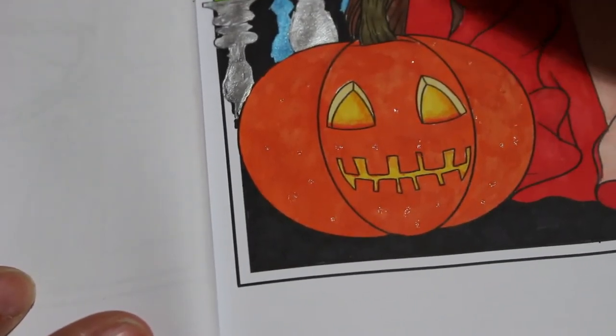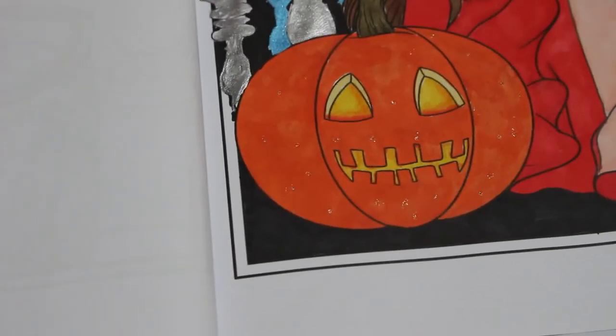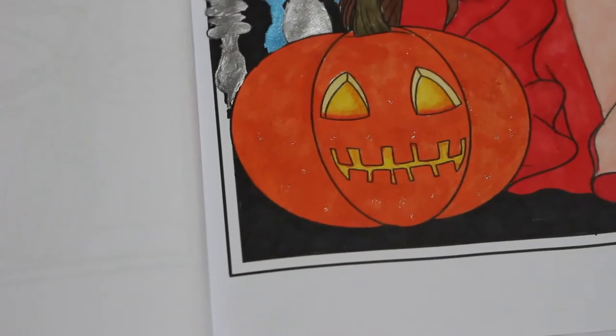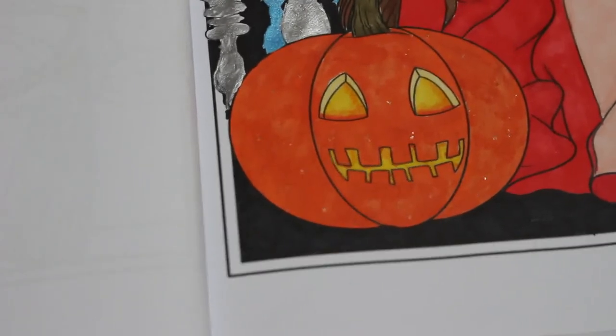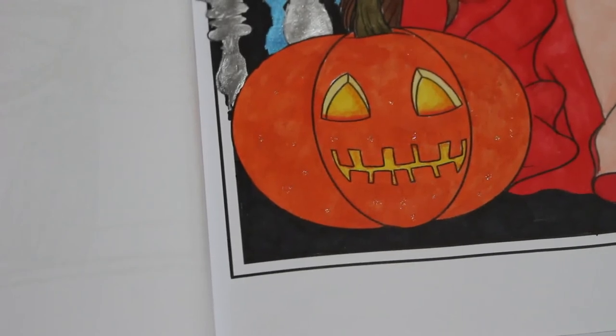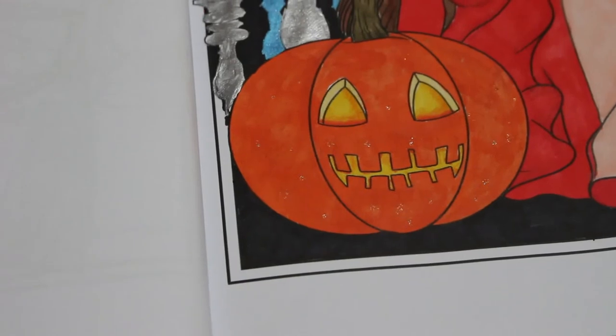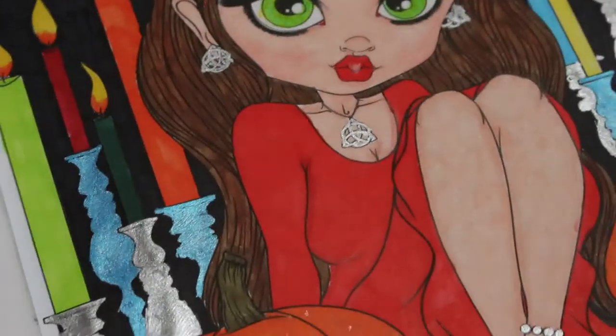So I've just gone over it with some, possibly some Stickles. Let's have another one there. There we go. That's that one. What else? Do we need anything else? And I'm just going to go around the edge in gold glitter. I might put some round the border.